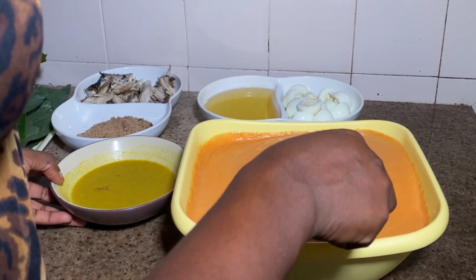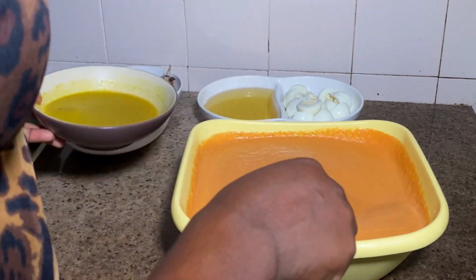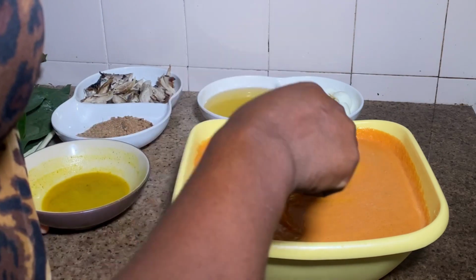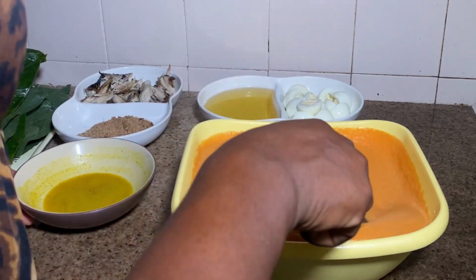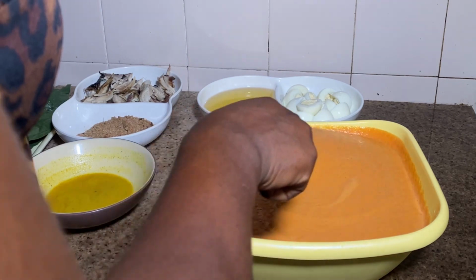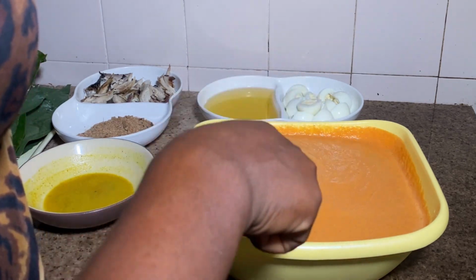Okay, I blended off camera because I had to go do it outside. It was too much, so I couldn't blend with the blender and I was in a hurry, so I had to go out to use the bigger blending engine to do it.